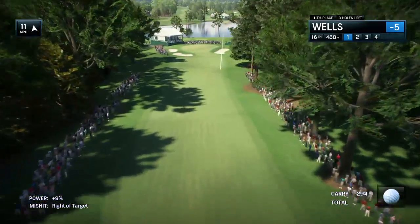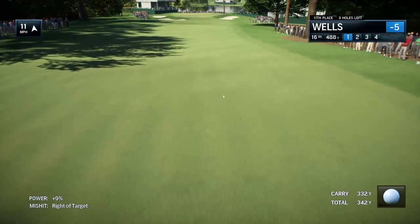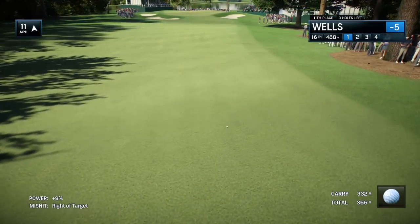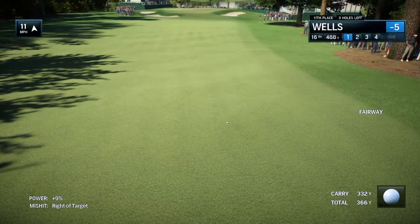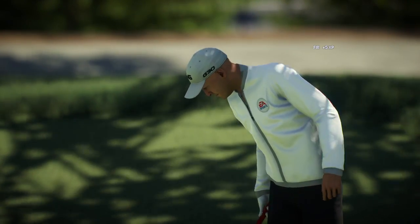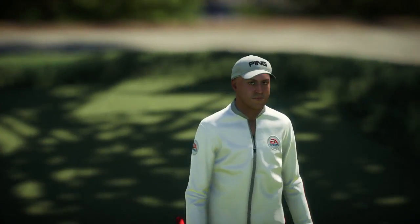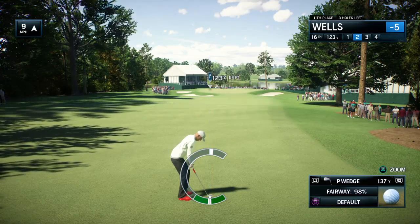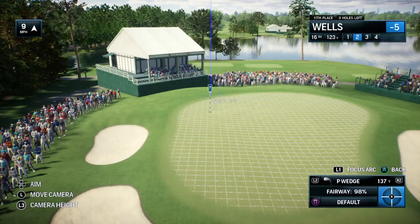I'm loving that balance. This is when the game is fun, Frank, when you get one high in the air and you have a down breeze and you just watch it stay in the air forever. Yeah, the hang time on that. Got to be careful here. Downhill, he's got to time it good because your weight's a little bit more on your front foot.